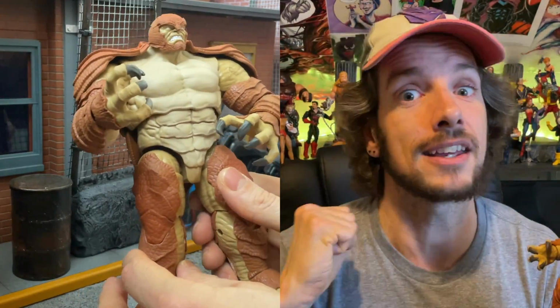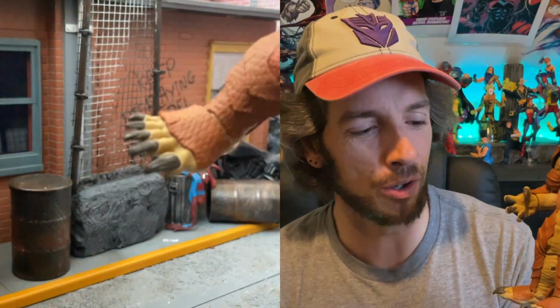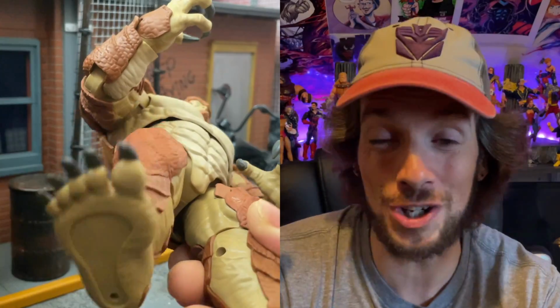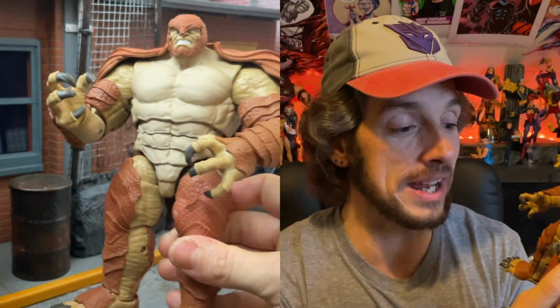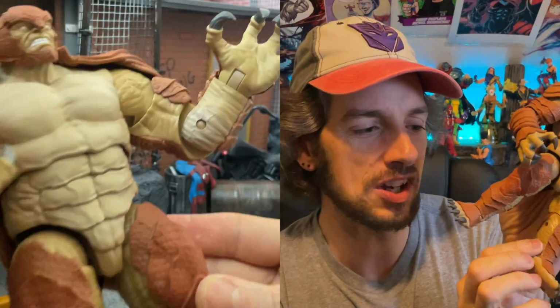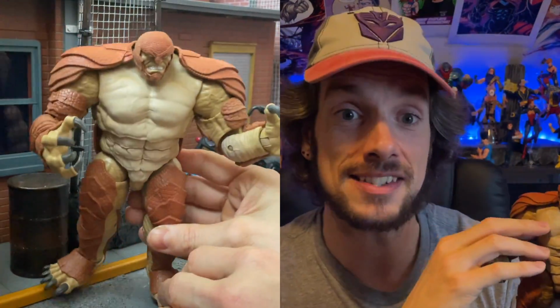And then at least, thank goodness, we got some good paint work on his big old claws here as well, and the big old toenails. I actually really dig that. I mean, he's an armadillo. They should have big, scaly nails and claws. So that's a great touch. Works really well. And then little things like you got some veins on the arms and some ridges and detail on the inside of the legs. So the sculpting on this is really good.